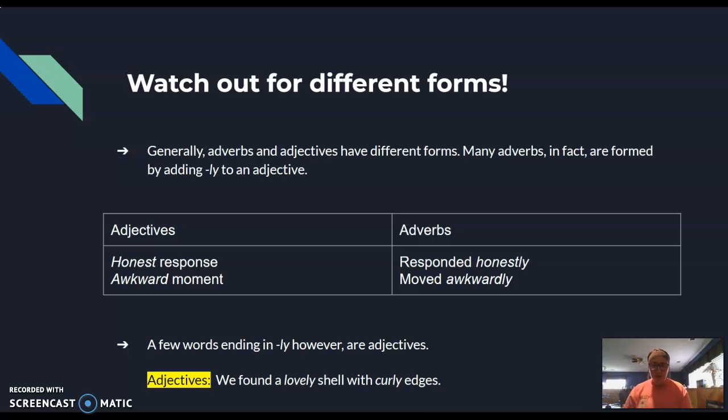You know what a verb is. We already learned about that. We already tested on it. You know what a noun is. Learned about that a long time ago. So if you know those things to be true and you're wondering about adverbs and adjectives, use those things to guide you to kind of figure out, okay, there's a noun in this sentence and this word that I'm wondering about is modifying this noun. It's probably an adjective, not an adverb.